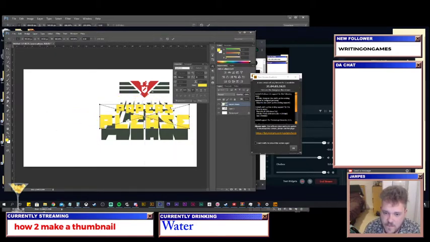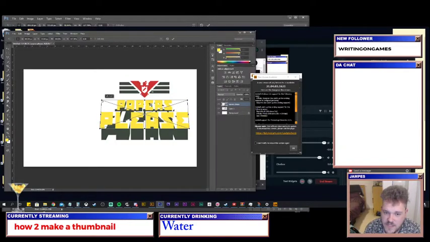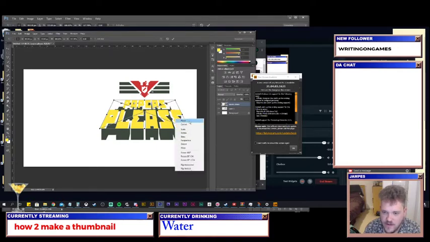Control and T, scale it up a little bit. Perspective. And what perspective does is that it applies a perspective transformation to stuff. And look at that, we almost got this in one. Not quite.